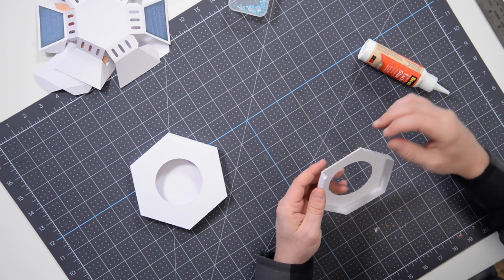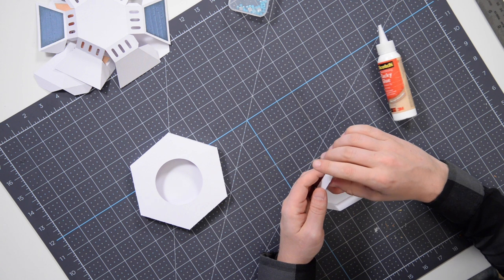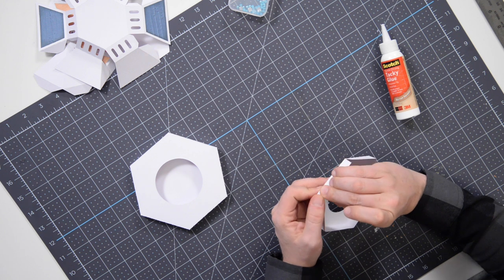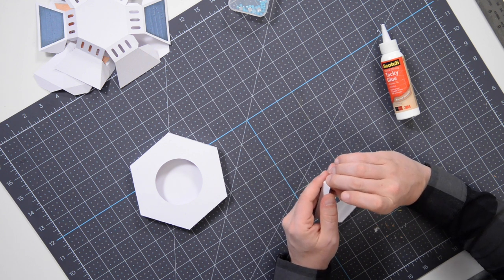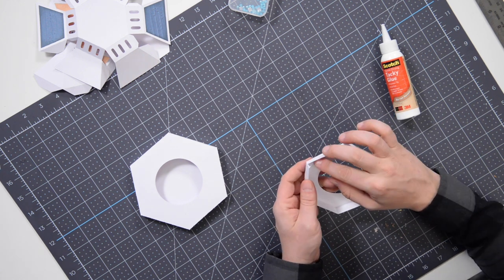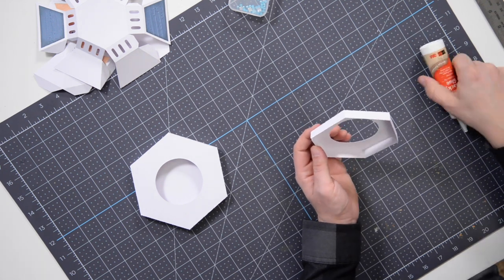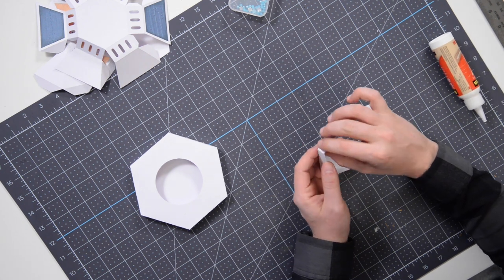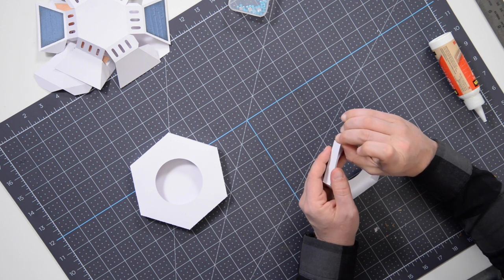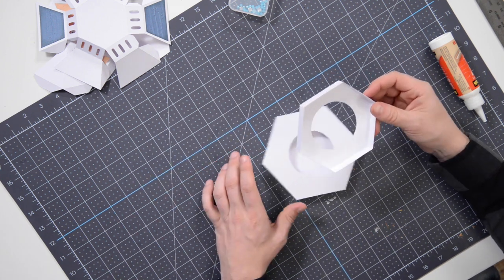Okay, and we got two more here. Now sometimes I do go a little too quick. You'll know, because you'll have things kind of falling apart in front of your eyes here. Okay, there it is. And that just leaves the last one here. You're gonna have to squeeze your nozzle in there because you can't really pull that out too much. And then just take that tab, push it up against the inner wall of the neighboring wall here. And there we go. Okay, so there is our little lip.